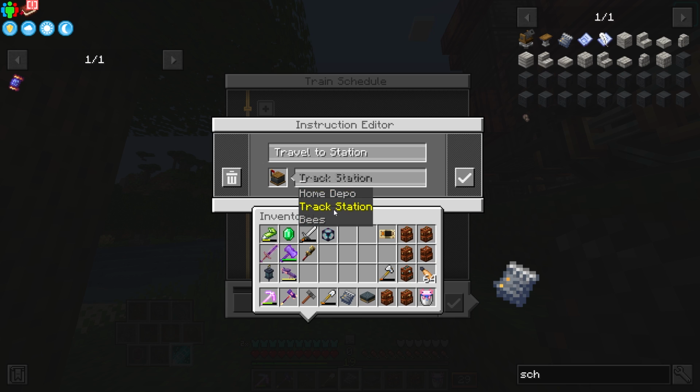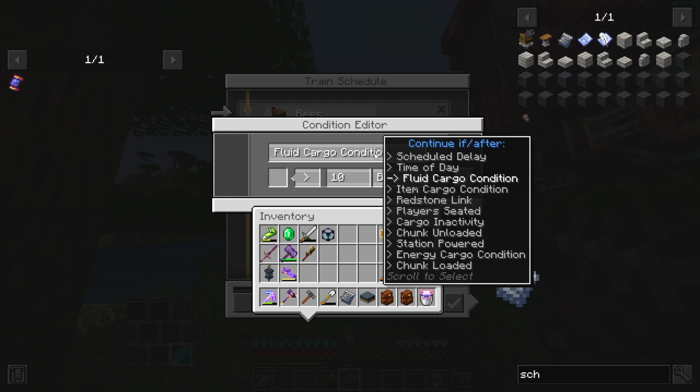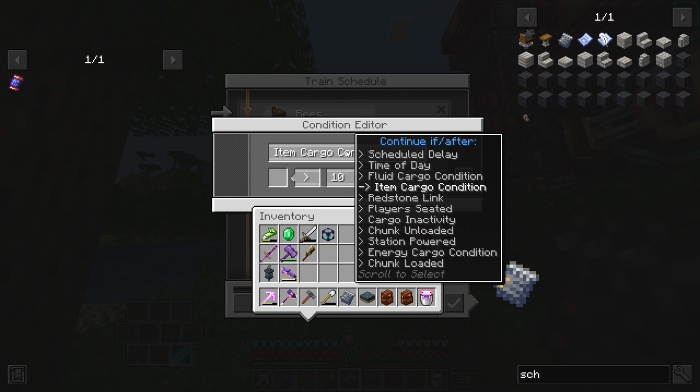So right now we have our track station, and we also have our depot, and we have bees. I want it to travel to our B location. Once it gets to the B location, there's some conditions. We want it to either wait, or you can actually change this to some other condition. And there are tons of them. And this is where the logistics really start to come into play. Because you can say, whenever there's so many of this blank item, which has a filter slot, by the way, when it receives that many, go ahead and leave. And whenever it completes that condition, you're good.